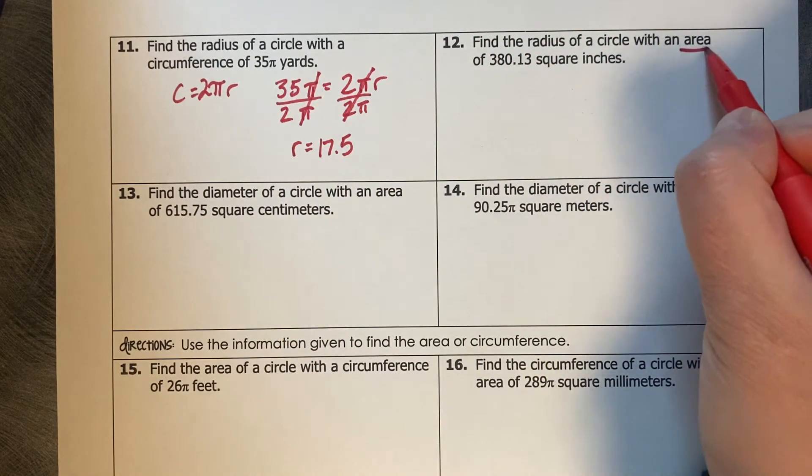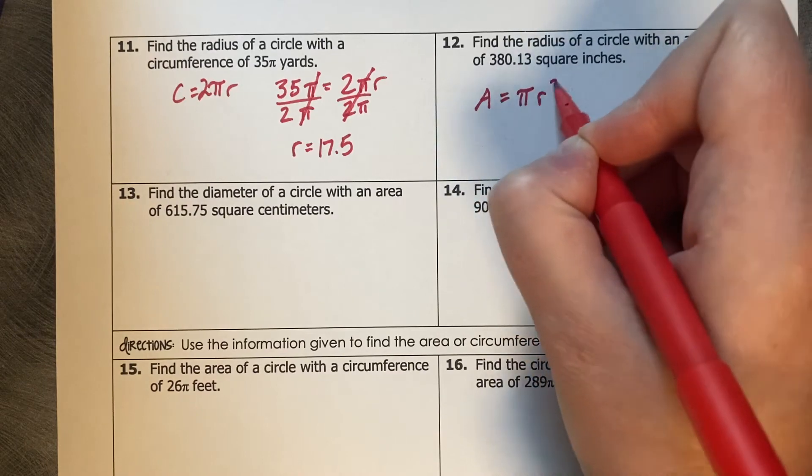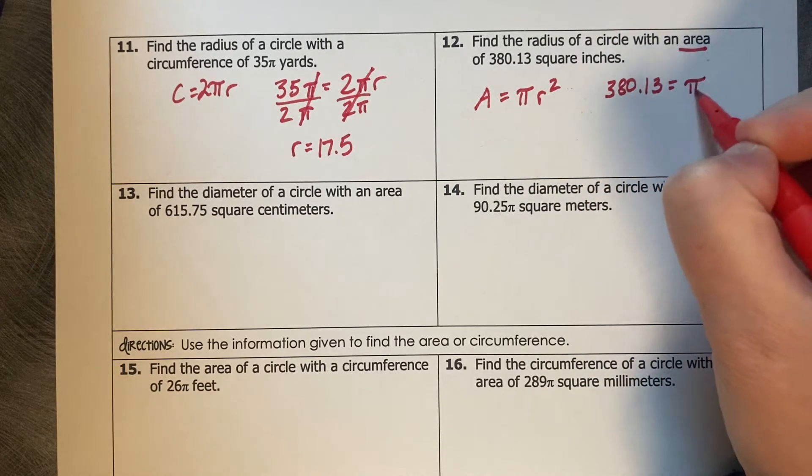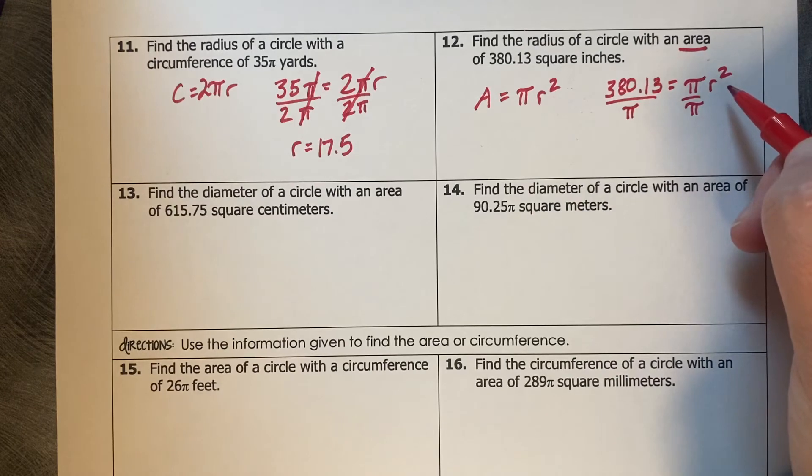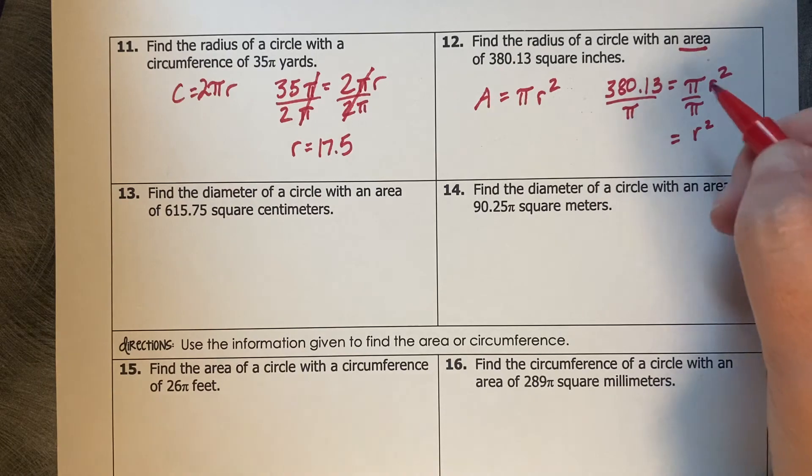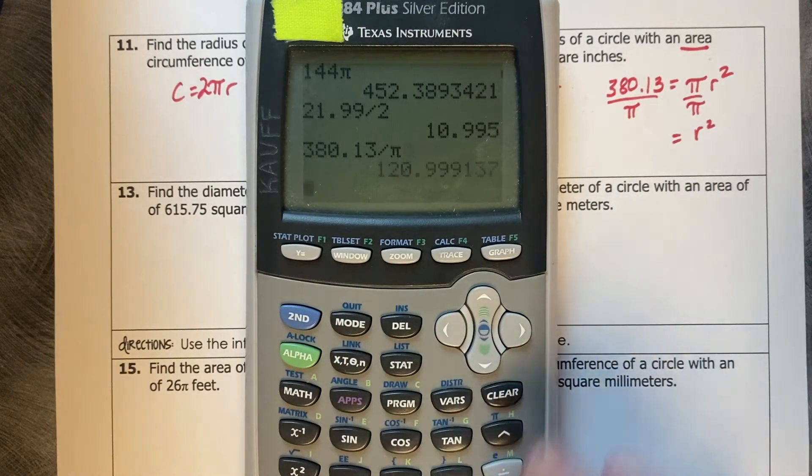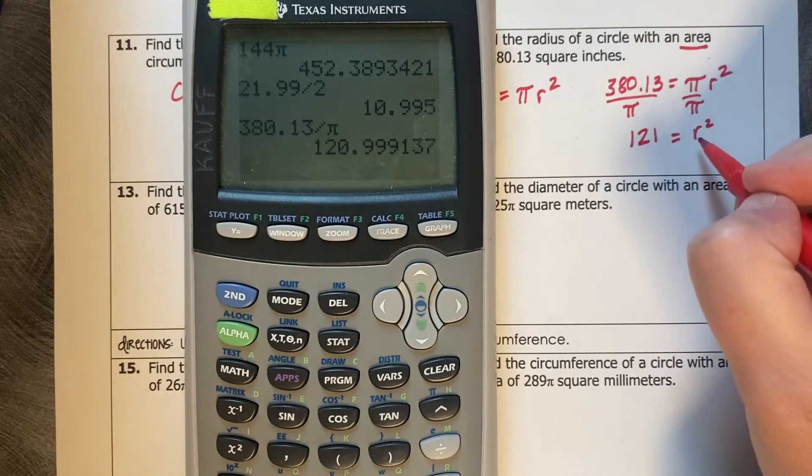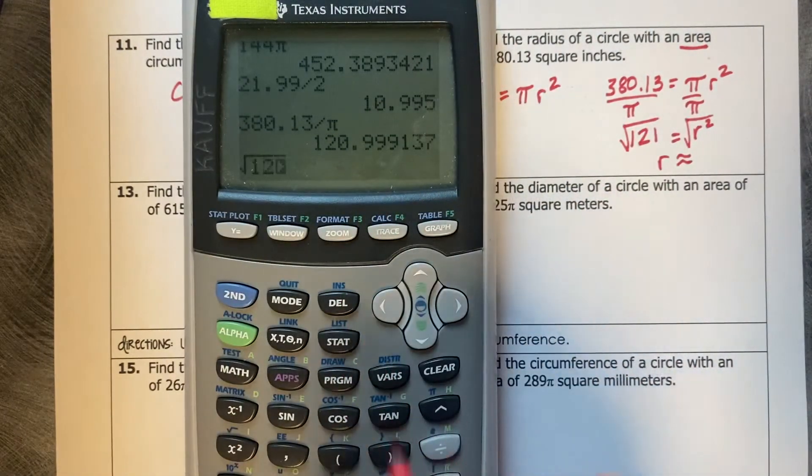Find the radius of a circle with an area of 308.13. This is the first time they've provided us an area, and we want to work backwards to a radius. So an area formula is pi times radius squared. The area is 380.13 equals pi times radius squared. Then we're going to divide by pi on both sides to get the r squared alone. So then you have r squared equals—we need to actually calculate this. So 380.13 divided by pi is 120.999, let's call that 121 approximately. And then the opposite of a square is a square root. So r is approximately 11.